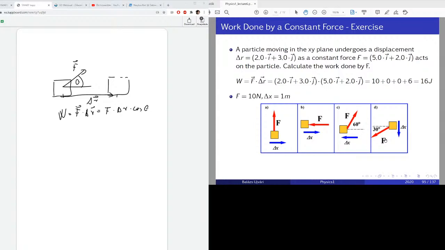In this case of 60 degrees and opposite direction, this is negative, F times delta x times cosine 60. And of course in the case of D you have to multiply, again with 60, since the angle between the delta x and the F is 60, because the perpendicular direction of the x and the F has a difference in angle like 30. So we can calculate it if we know the force, like 1 Newton, and the delta x, like 1 meter. If the angle is, for example, 0, this is 1 joule.